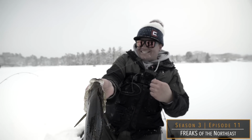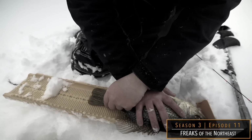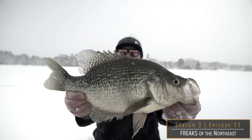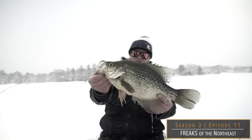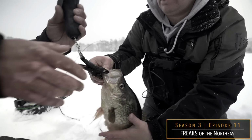Nice job. That is so sick. That's what we're looking for. Holy crap. 16, no, 15 and a half. 15 and a half, but this one's tall, dude. 15 and a half skyscraper. All right, we're going to try to get a weight on this thing. 15 and a half, but this is by far the biggest one I've seen today by weight. It's super built. Let me clip it on the scale real quick. See what we got.